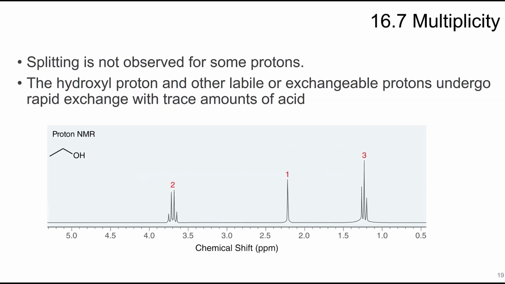Some splitting you won't see for protons, especially if they have hydroxyls or a proton that is labile or exchangeable. That means it can switch out if you have trace amounts of acid. So the broad peaks are due to blurring or deshielding of protons. If you have an OH, we know that if you add acid to that, it can become O-, and that can get lost. So we might not see those, and that's why oftentimes you see this broad peak for OHs.